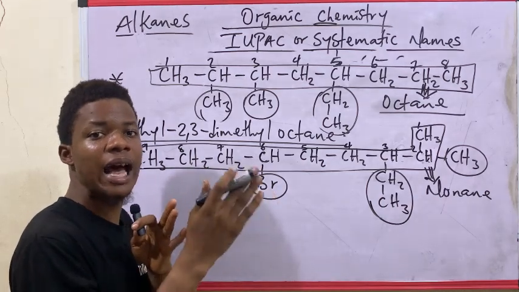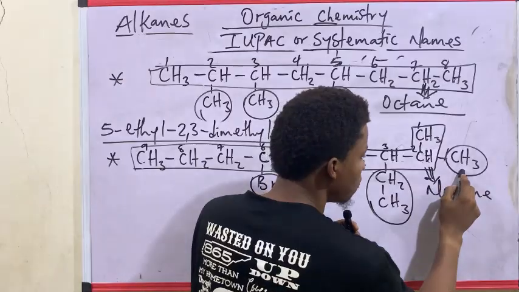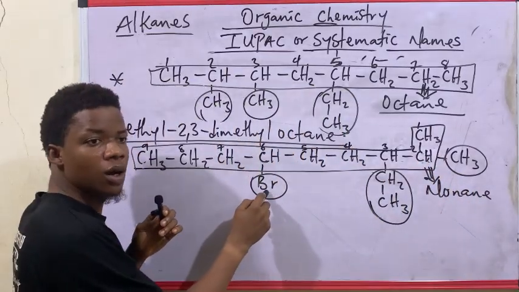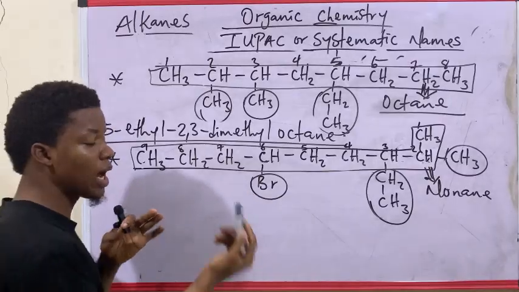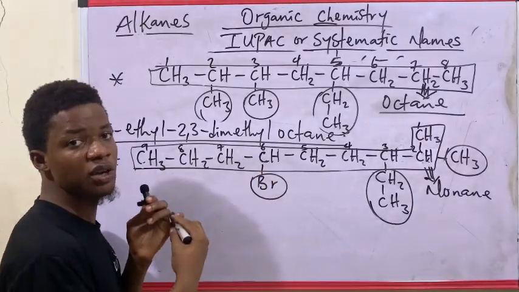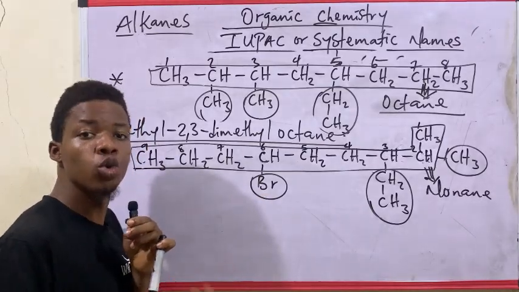All right, alkyl and acyl group, the difference. Please go and watch that video. So this is a methyl group. This is an ethyl group, and this is a bromine atom, known as bromo, because it is now a substituent. So we now use the name bromo. If it's chlorine, we use the substituent name chloro.